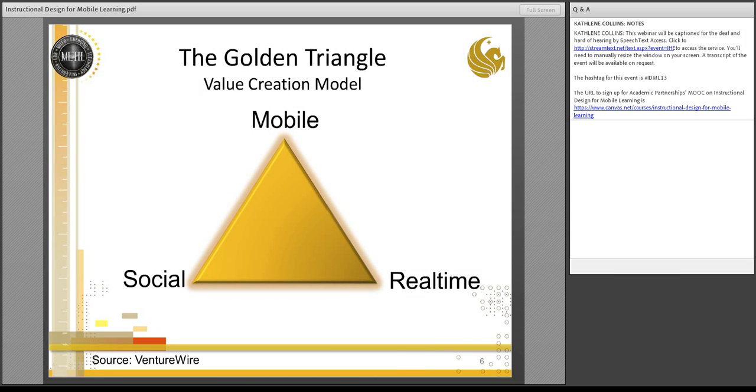So one of the things that I've looked at is this source called the Golden Triangle, really where value creation for our society is coming. And mobile is at the top of that pyramid, along with social and real time. When do we want things? We want now. How do we want them? We want them in a mobile capacity because our society is more mobile. We're more on the go than ever. And the social context of how not only social media is being used, but also social networks and the interactions and collaboration that is required in our society is growing. So mobile in ways is a response to those changes in communication patterns and some of the affordances that we have for learning.